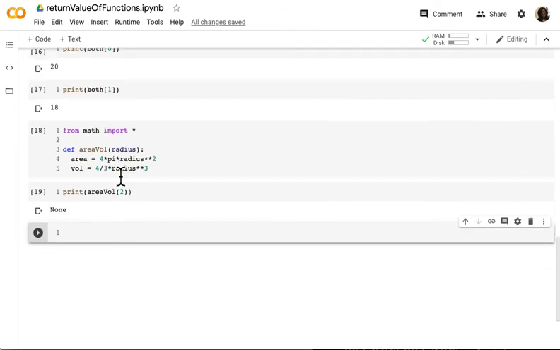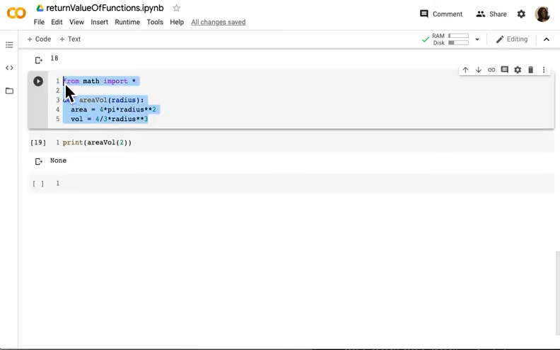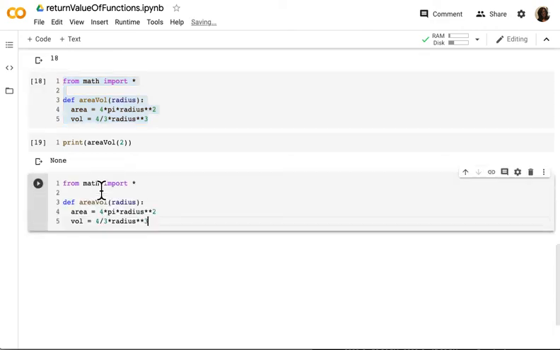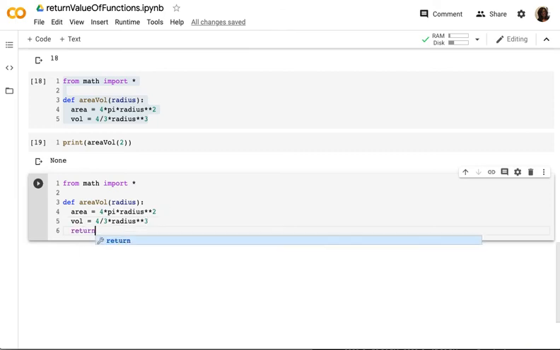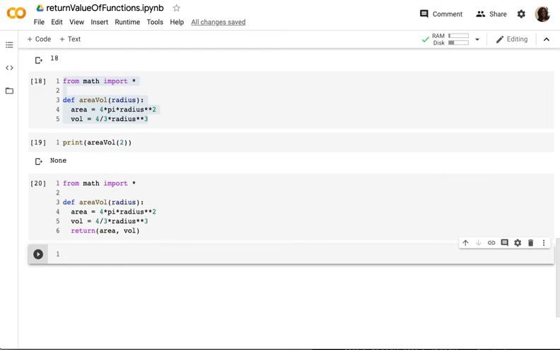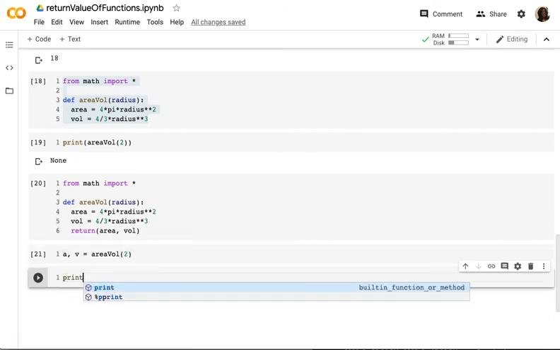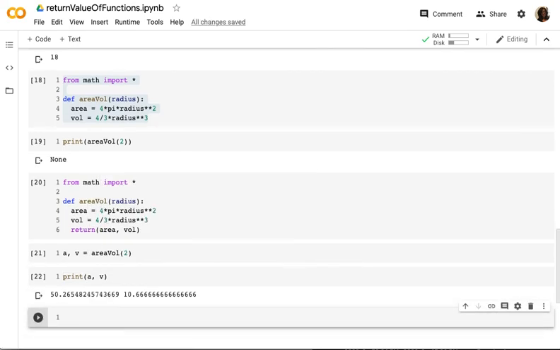It returns None because I forgot to put the return value. That's something I wanted to show anyway, so that's just a perfectly happy mistake. So I'm going to cut and paste it again so that I don't have to mess up. That way you'll be able to come back, look at this Colab file, and it will be in the order I did it. And this time I'm going to return area and volume. So we can say a, v equals area_vol of 2. Print a, v. There we go.